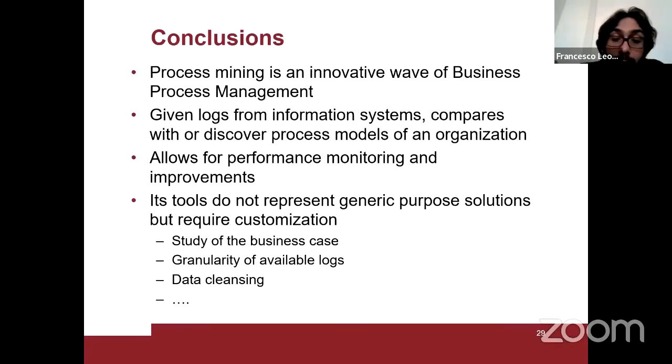And of course, the methodologies that you have are still not perfect. They have defects, and the main goal of research is to resolve these defects. Anyway, process mining represents nowadays a tool that companies can really start to use for their business.